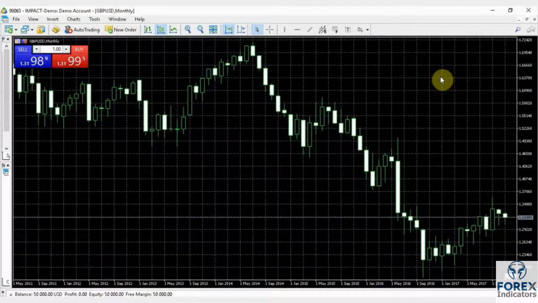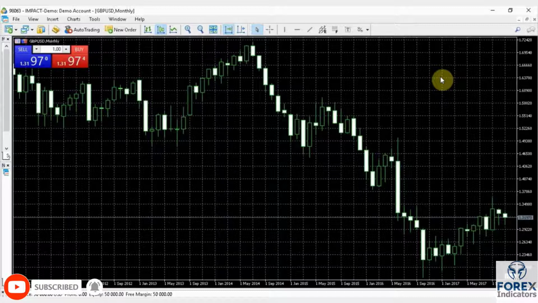We're opening our charts on the MT4 platform right now. So we have the GBP USD currency pair open over here. First things first, you have to know about the time frames. What we like to do is start off with higher time frames, like the monthly time frame we have open right now, and then we go on to smaller ones, so we actually know what kind of trends and what kind of resistance there are.